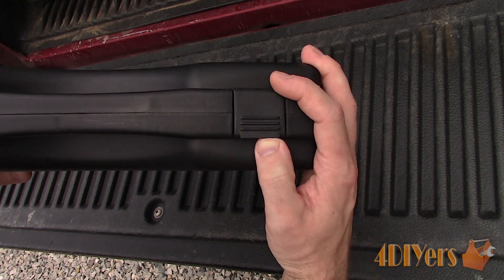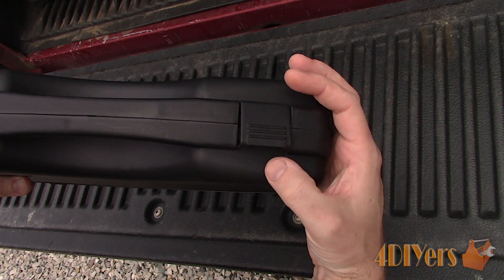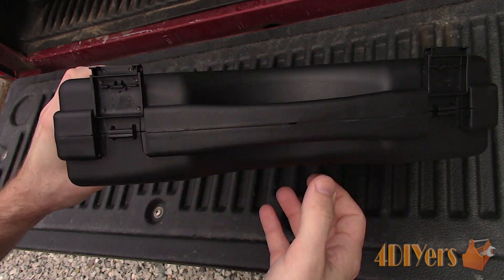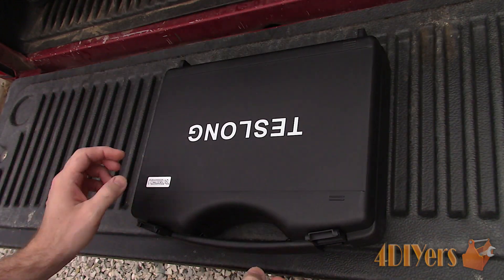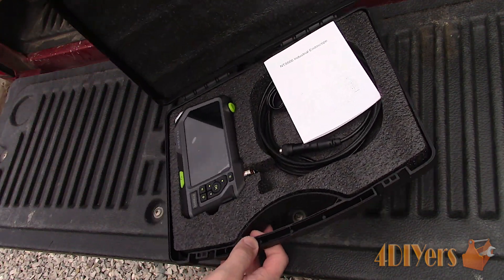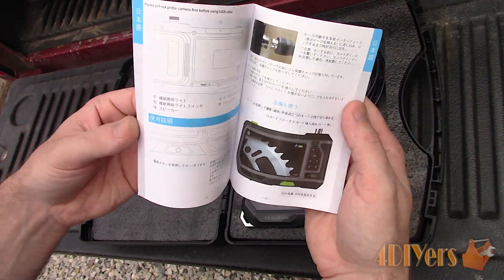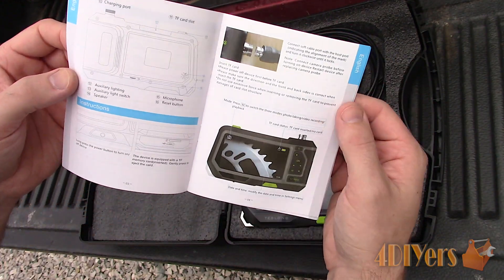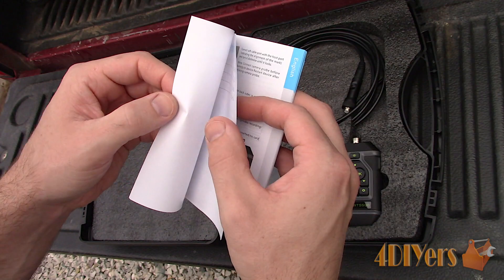As you can see, it comes neatly packed in a plastic hard case. The case features both pivots on the rear and front latches, so you don't have to worry about the plastic tabs breaking off like on some cases with just a flexible plastic joint. Once opened up, first we have a manual which has a variety of languages including English, German, Japanese and Chinese.